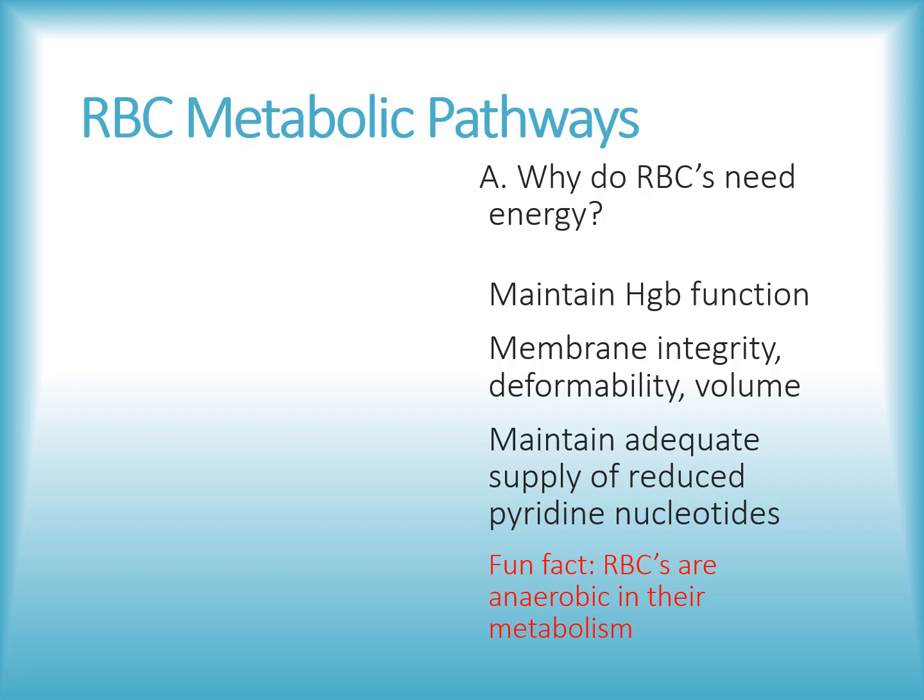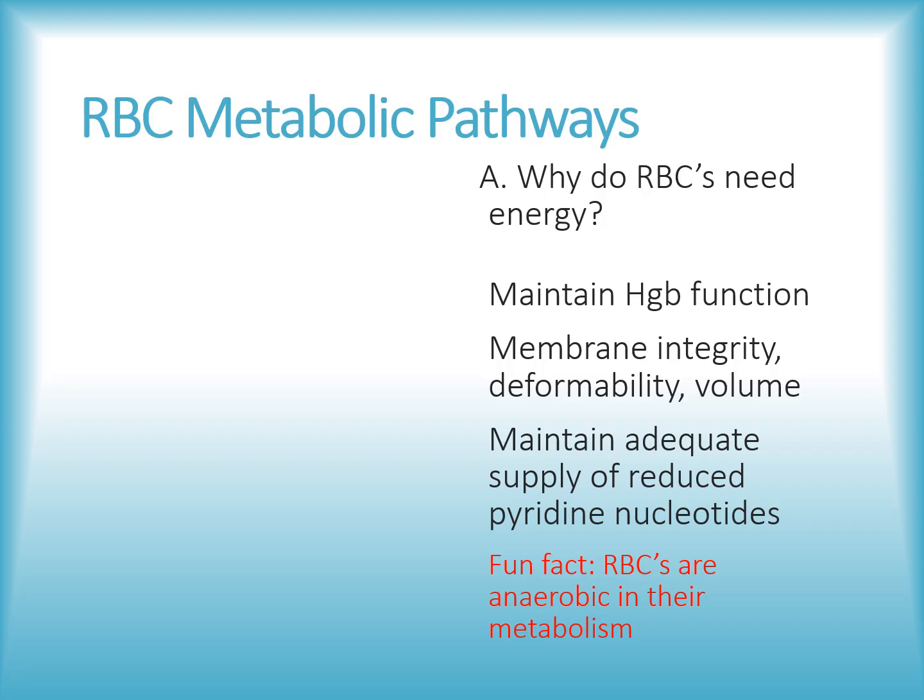So we've talked about all of the exciting things that make up a red blood cell and how they work and how they deliver oxygen, but how do red blood cells get energy? And why do they need energy? Well, I think it's kind of obvious. We've talked about the hemoglobin function. We've talked about the membrane integrity, deformability, ability for expansion with those fluid forces. But they also need to maintain a supply of ATP that enables them to facilitate those ion pumps on the surface membrane.